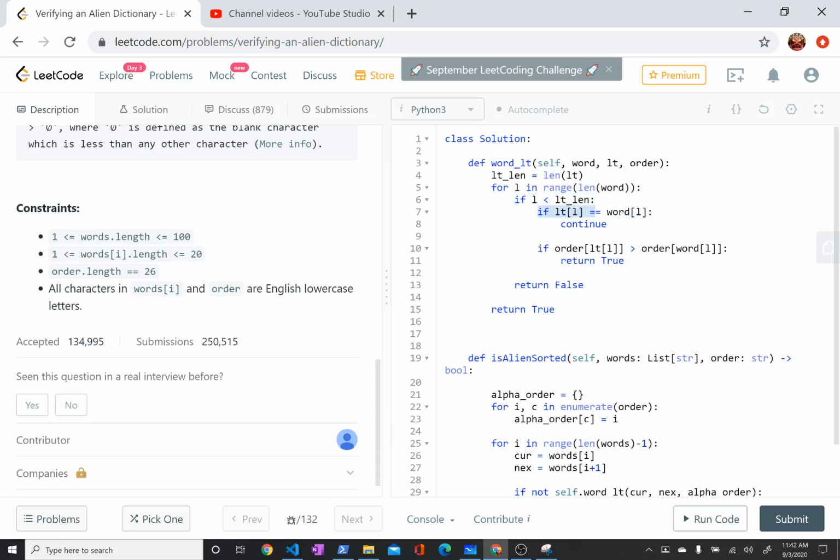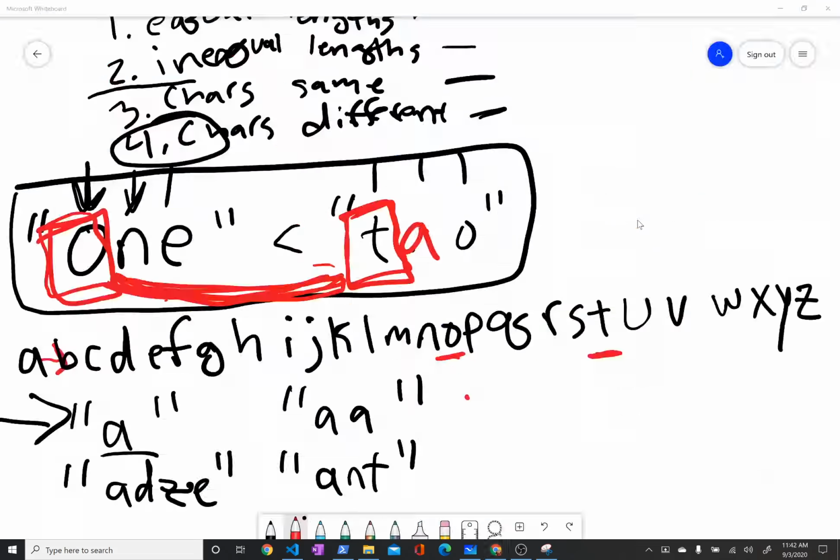This comparison is going to be whether the two letters that we're comparing are equal. So if we're comparing A to AA, then the first comparison we make, these are going to be equal. So we're just going to continue and keep making subsequent comparisons.